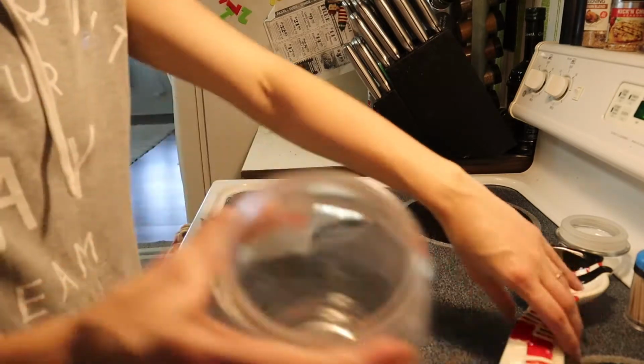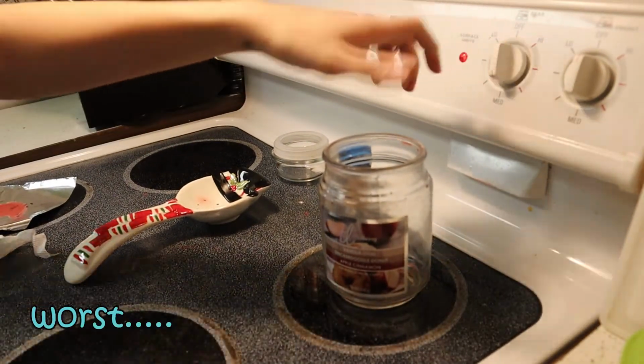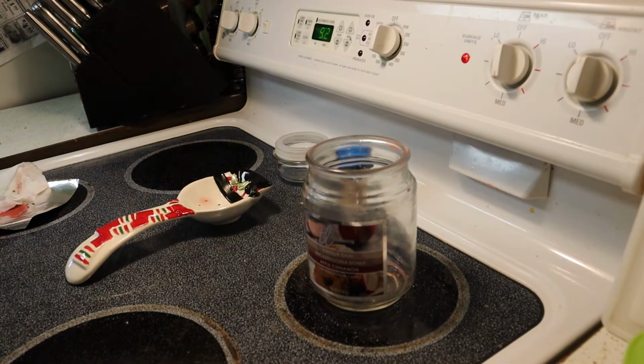Let's actually just heat the jar up a little bit. I'm going to put it back on the stove where it was yesterday and heat it up a little. By heating the jar up, it'll also make the sticker easier to get off.